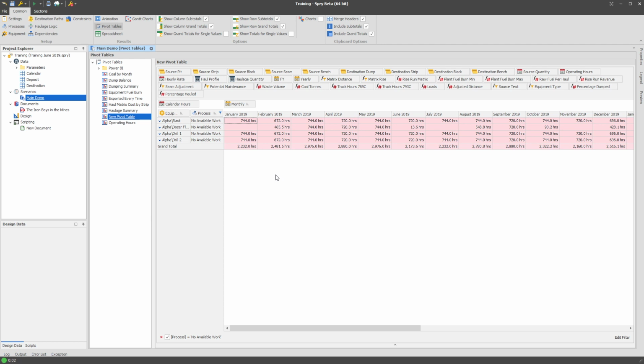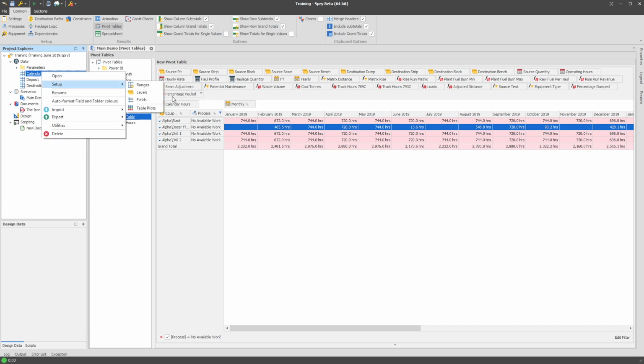So we've got this value here for no available work, which is probably useful in this model to think about it in terms of the dozer fleet, because it comes off and on again and it might be worth having a look at. So what we're going to do is, for the dozer, we're going to go to our calendar table, and I've already got something set up on here to know how many hours.